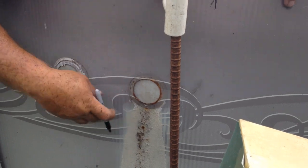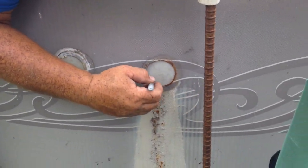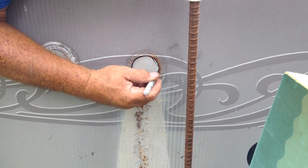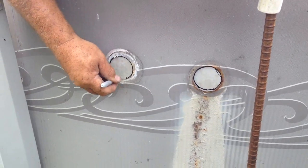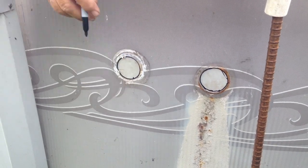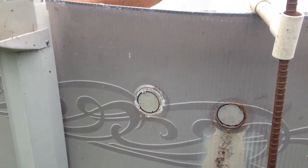The return fitting and the light that we have here, they're in pretty good shape. So we're just going to take our marker pen, and we're going to mark out exactly where they go. That way, when we remove the panel, we'll drill a hole to get us started, and we're going to use our snips to cut that out.